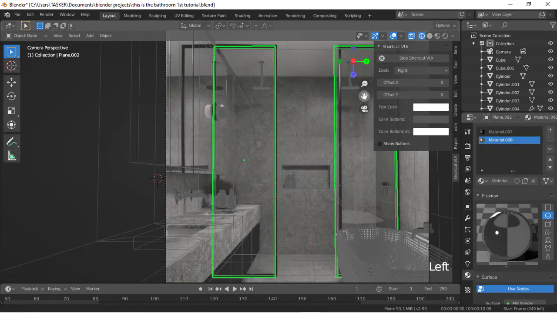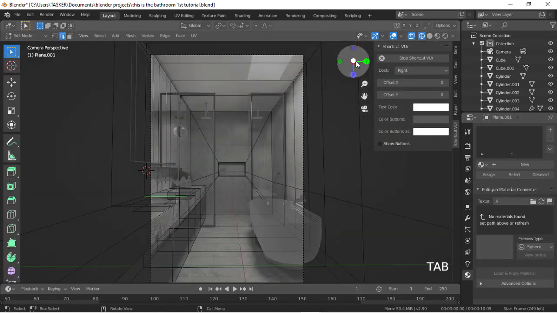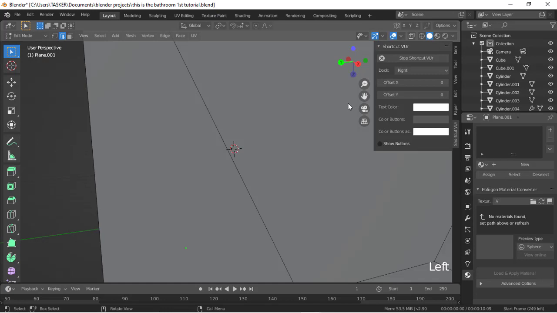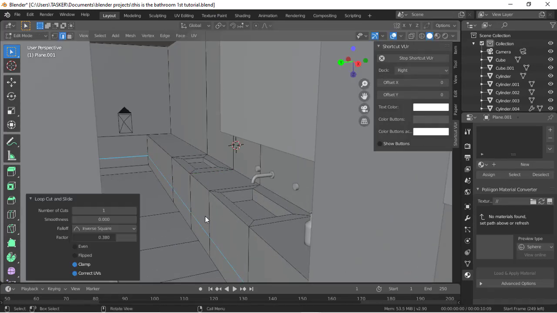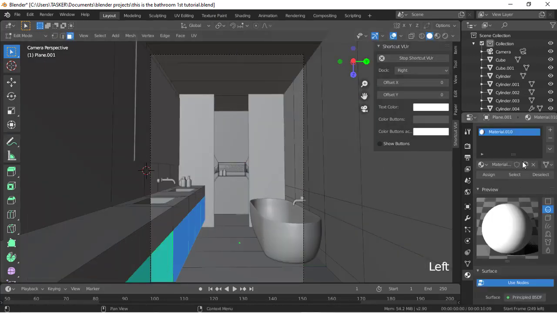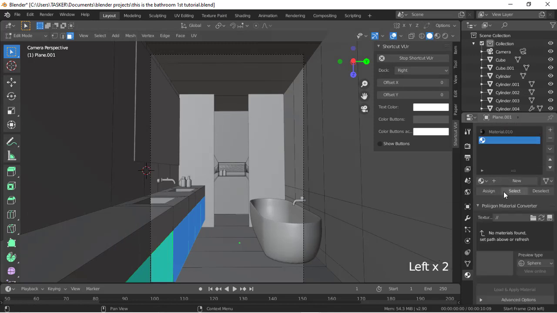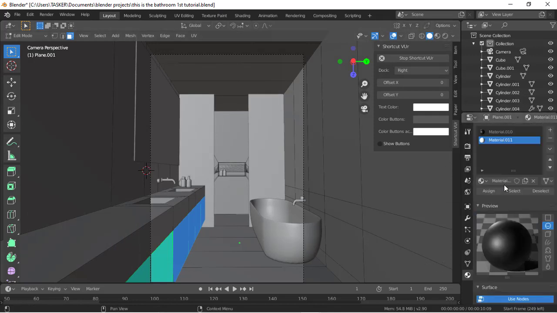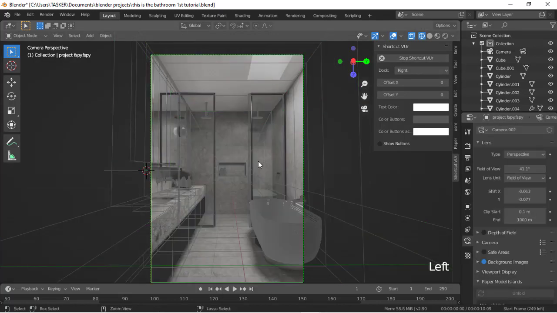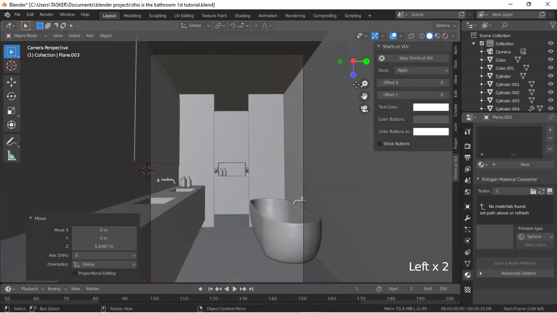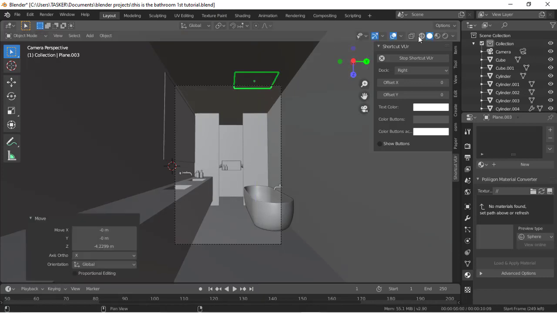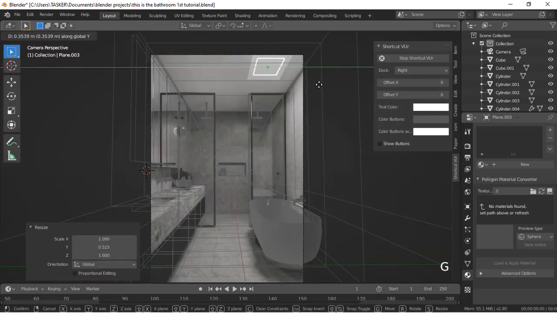Okay guys, so I'm gonna add loop cuts to make two variations of colors, the black side and the tile or whatever, so I'm just gonna differentiate. Then add light: add a plane, scroll down, move it up to match the light in our scene. And you want to add a cube.